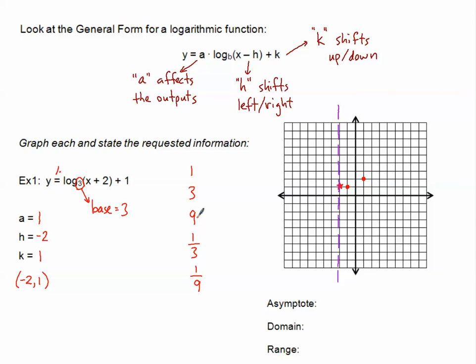My next is going to be 9. So from the star, I'm going to count 9 units over. 1, 2, 3, 4, 5, 6, 7, 8, 9. 9 is my smart input because that happens when 3 is squared. That's why I get to go up 2. I'm not going to count 27 units over from the star, but if I could, that's when I would go up to the 3, because that's what 3 cubed is, 27.